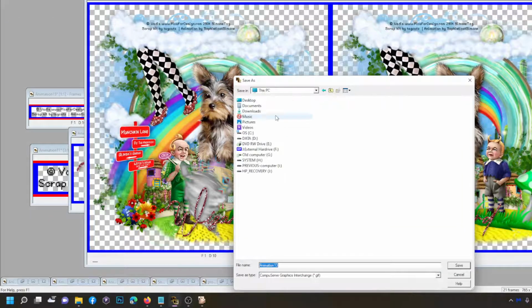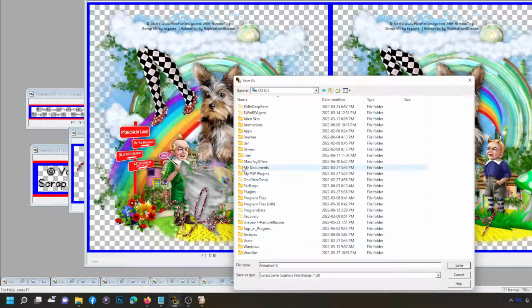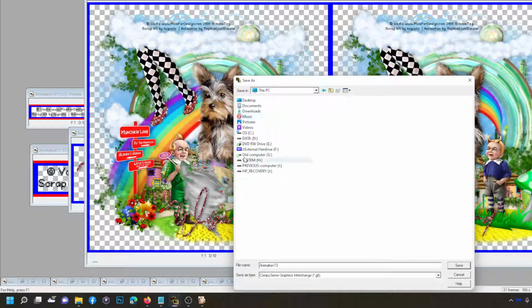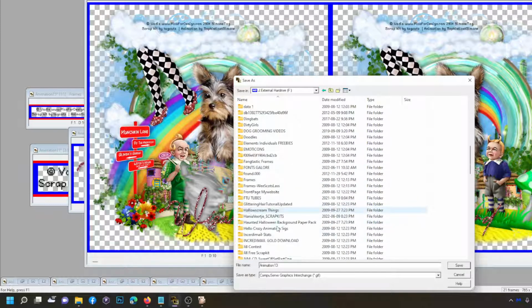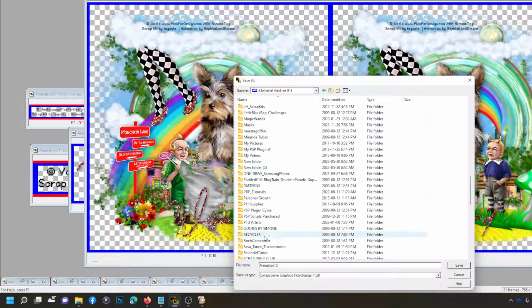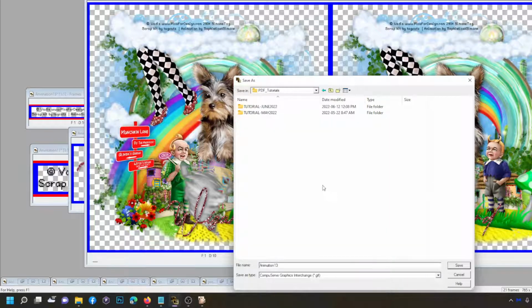I do have a mass tag offer folder and I have tags in progress. But because this one is going to be part of my tutorial that I'm going to be posting, I'm going to go to my external hard drive and my folder for my tutorials. Where is that? So PDF tutorials, my June tutorials. This is my Walking the Rainbow.